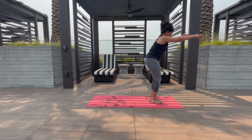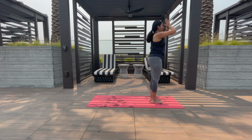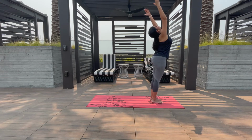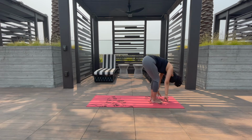Come to the straight back and then raise your arms upward with your hands at heart. Inhale and raise your arms again. Coming to the Uttanasana and doing this on the other side.